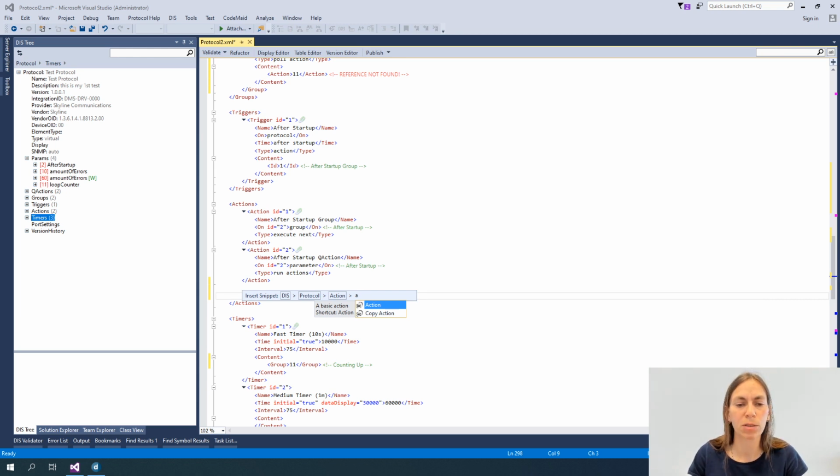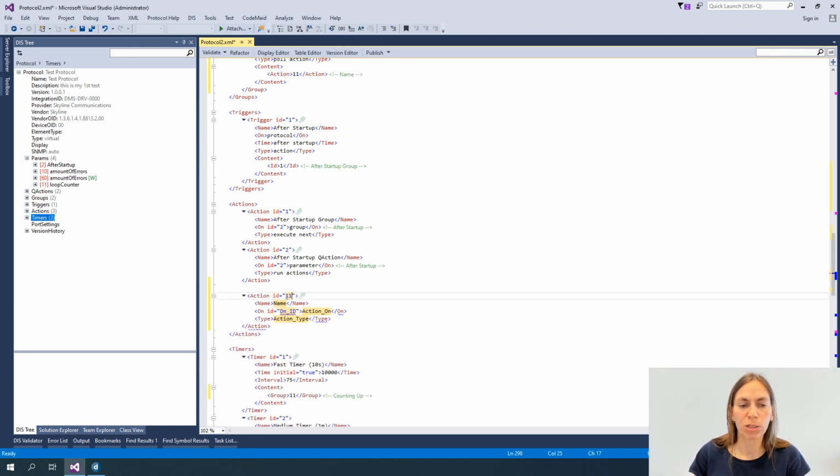I would like to increment something. So my action 11, and this will be my counting up. And I'm going to count up something on my param 11. Because that's the one that should say from 0 we go to 1, 2, 3, so on.